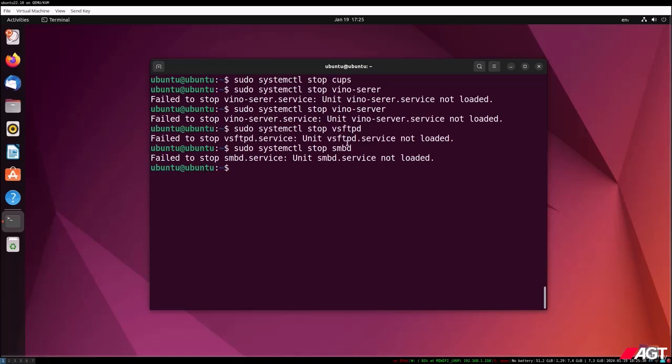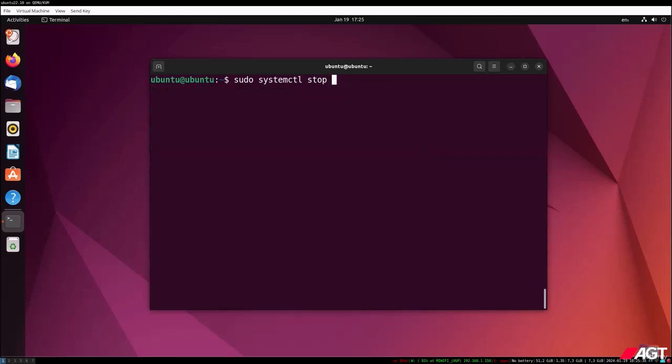So this is how you would disable it, stopping SMTP. Maybe you're running a web server, Apache2 or Nginx, so you would type stop apache2 or stop nginx. That would stop running the web server. So all of these services can be security risks, especially if they are connected to the network. Now, it might also be that you have some database running, so something like MySQL or MariaDB. So you can disable any services you want.